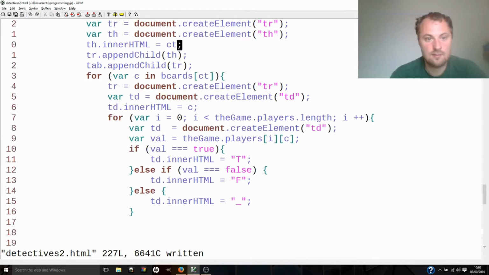In this loop, we're going to need to append various things, aren't we? Well, each of these is going to need to get appended. Okay.